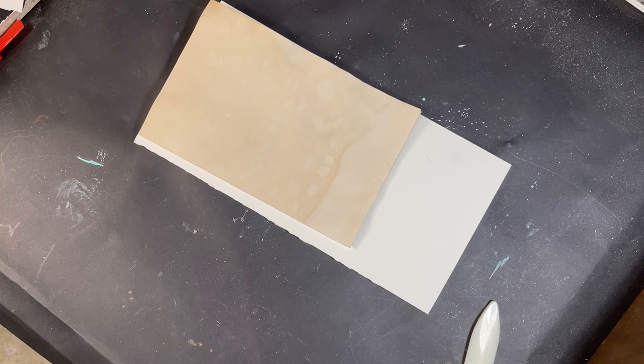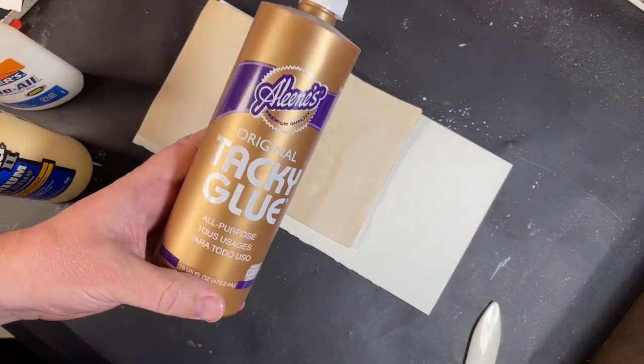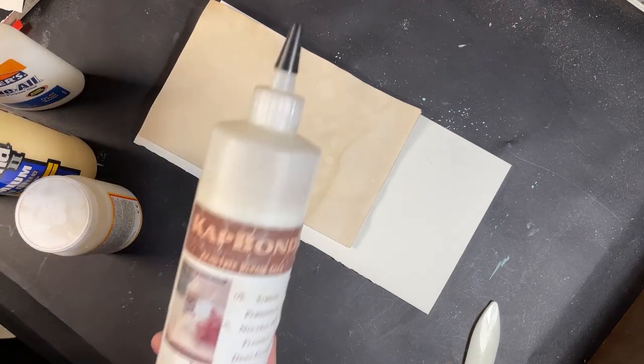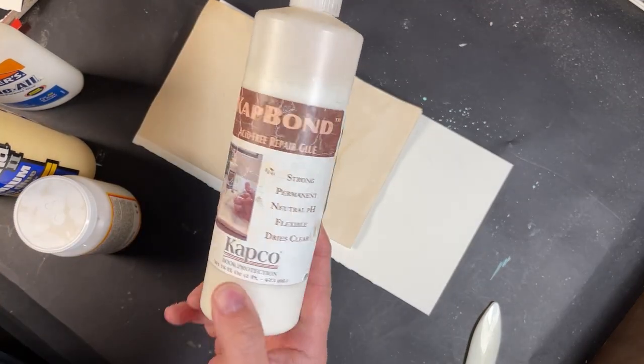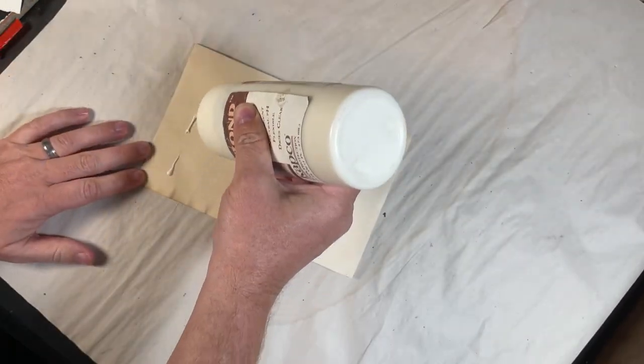For this whole project, the kind of glue we're going to use is PVA glue. You recognize it as regular Elmer's glue or wood glue, tacky glue, even Mod Podge. But the glue that I'm going to use is this Cap Bond glue that's made specifically for books. I just happen to have some.